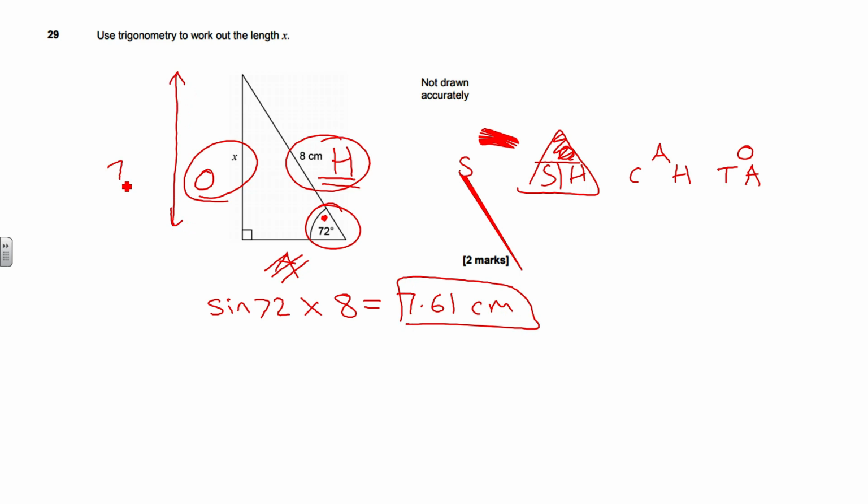This is 7.61, which is pretty big compared to the slightly larger hypotenuse. Does that make sense? Well, if this angle here is 72, that means that this angle here is 18 degrees, because the angles have to, all three, make 180. That 72 is a lot bigger than 18. So I feel safe that the 7.61 will be pretty close to the hypotenuse, and I'm happy I've got the right answer.